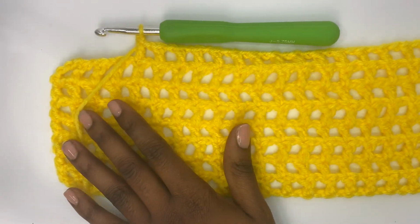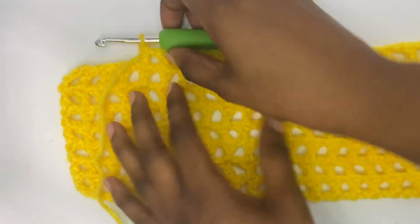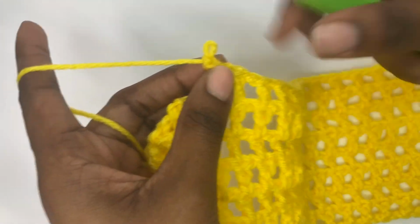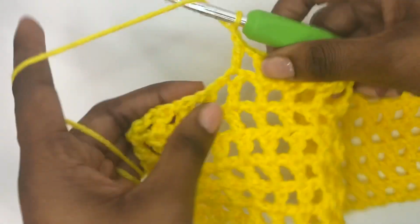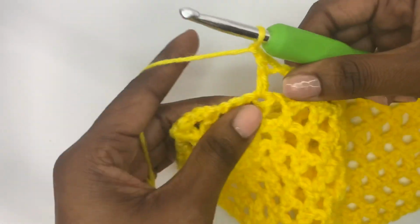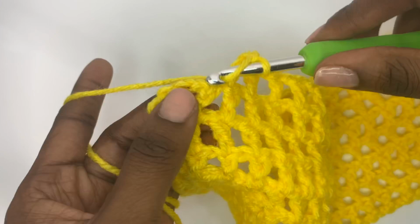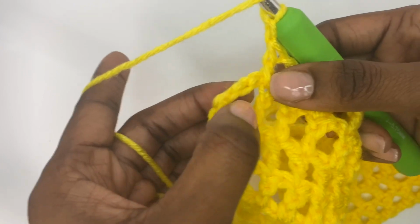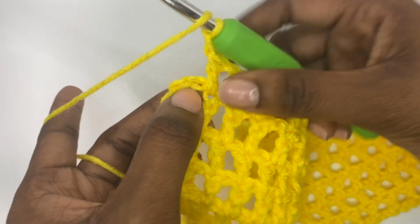All right, so we have our eight rows coming up on the end of our eighth row. So I'm gonna show you guys the ends. That was a chain one, but it was a bad one, so I'm just gonna do it again. Chain one, wrap the yarn. All right, double crocheting down. And our last double crochet. So I know that I've been saying just to place it in here. Where it bends is where I like to place it, so.